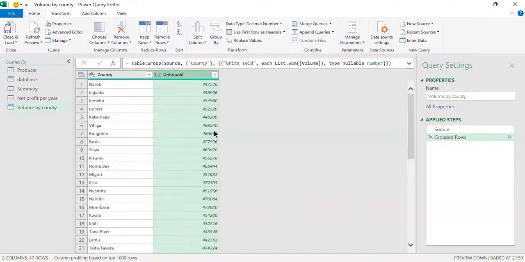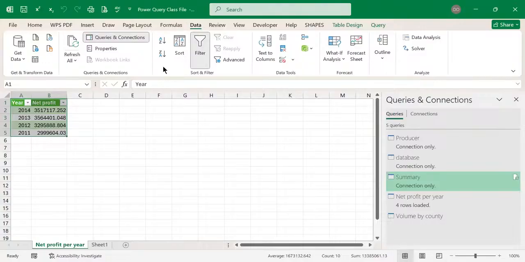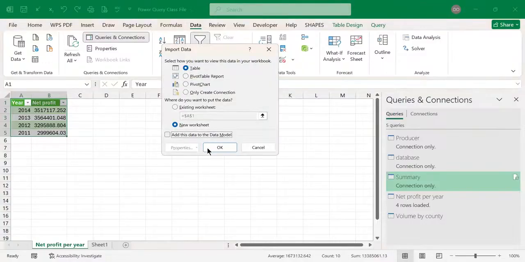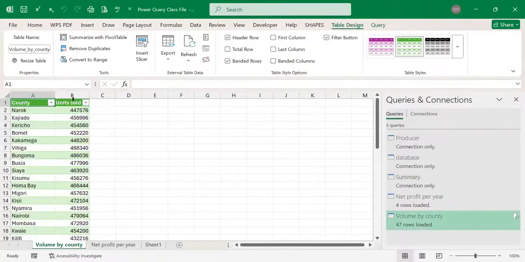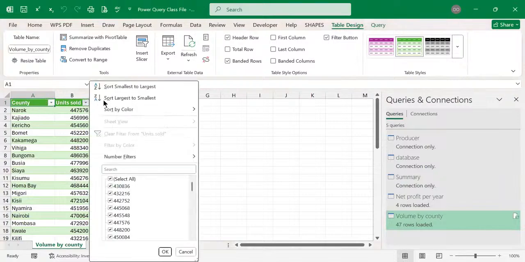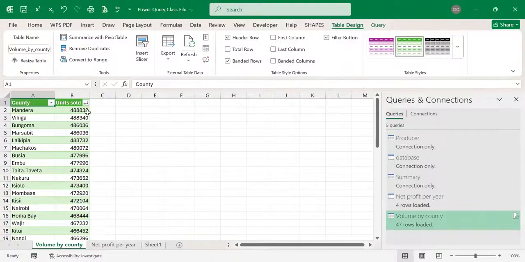Can you please give us this final output in its own worksheet? Then you now take us to close and load. Close and load to. Okay, I want a table and let it go to a new worksheet. I've been able to condense those quantities that were sold per county. And imagine you can actually now give us from the largest to the smallest. It is possible.